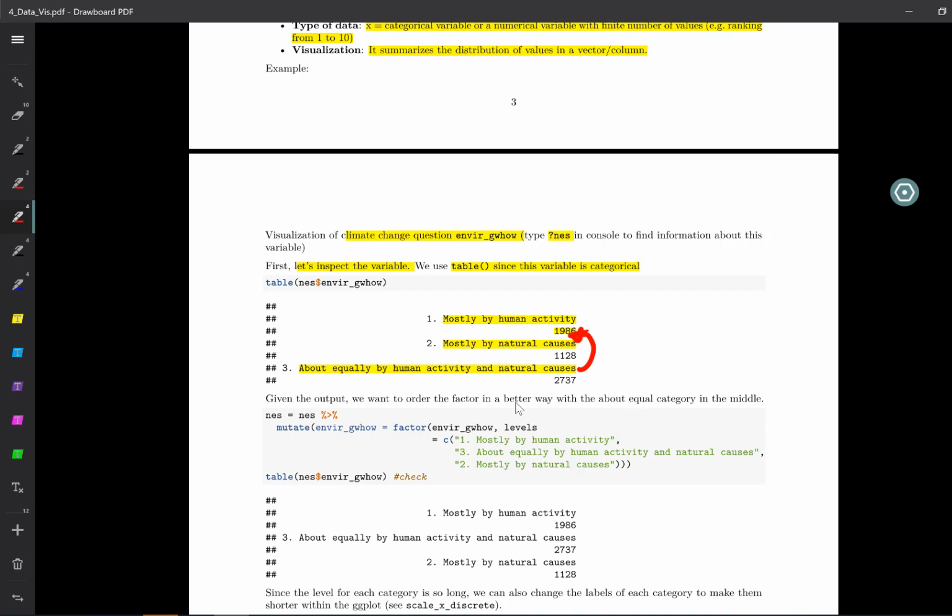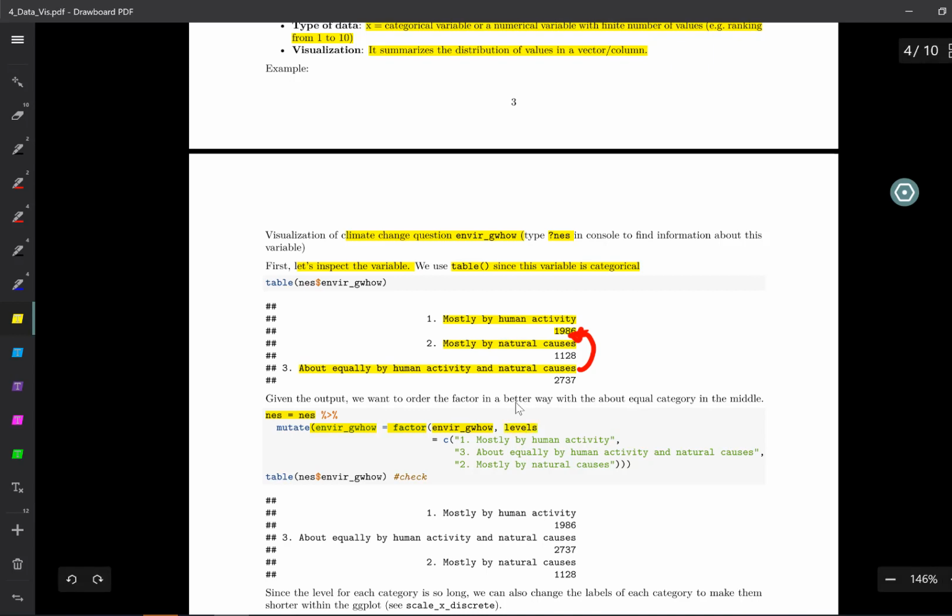And we can do that using tidyverse and mutate. So I say NES is our data set. We save it again, that's why we have NES equals NES. We have our pipe to say we're continuing. We use mutate from tidyverse. We are just modifying the same variable, that's why we keep the same name. And I simply use the function factor, which takes the variable that we're focused on, envir_GW_how, and it changes the levels.